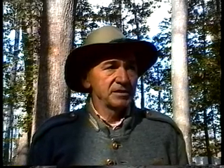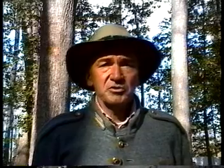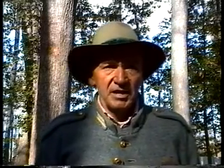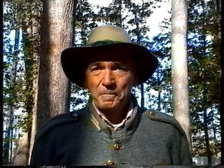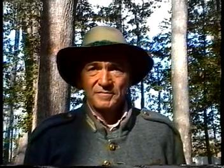We have 2 or 3 other units that come in that want to call this home with us now too, that help us out, because it has brought more reenactors together, local groups. Federal Yankees call this home base now with us. The 1st Texas calls it home base with us, and we had a group come down last year from the 26th Virginia, asked if they could build a cabin because they love it here so much. And we said, sure.